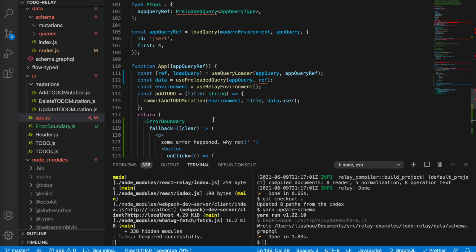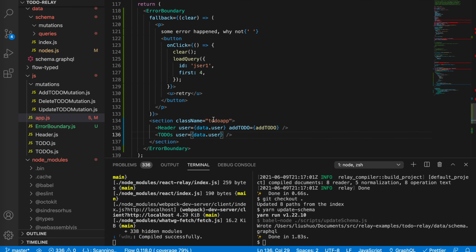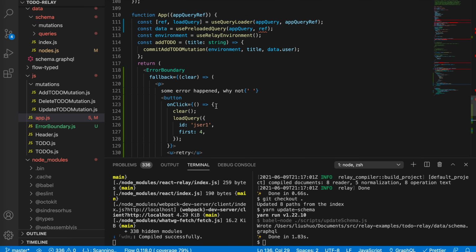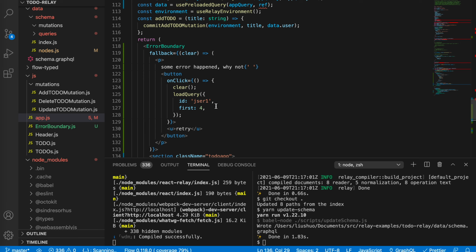So actually, for the loadQuery method, the default policy is to fetch the data from our local store. So even though we load it, it will just fetch the errored data again.